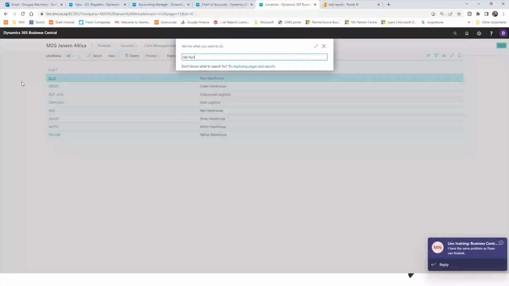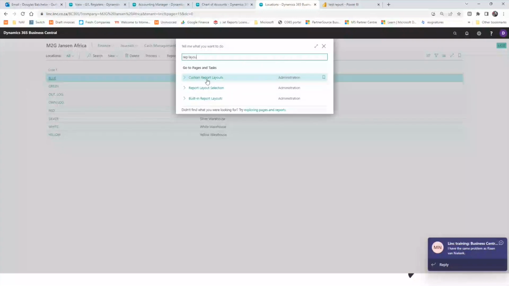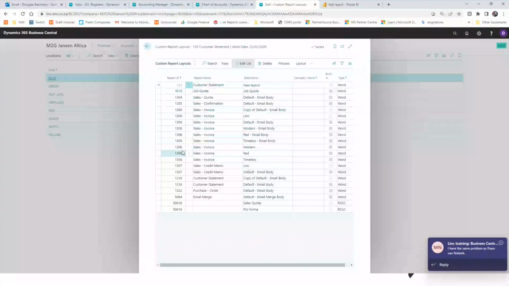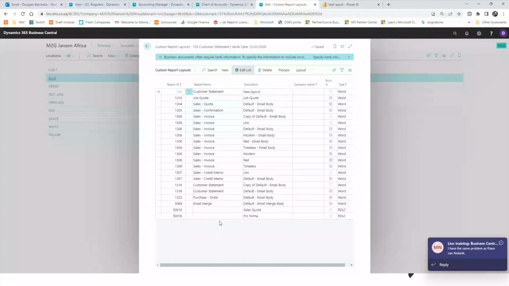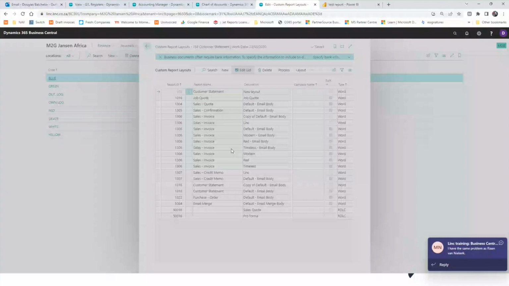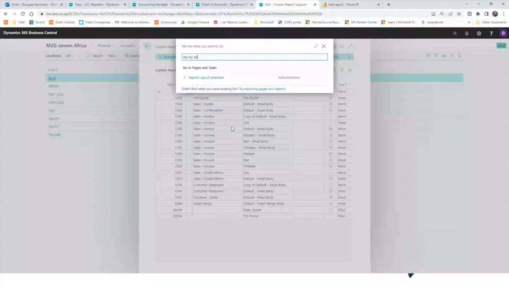So no matter which company you're in, it's still got all of those report layouts. And if you look at the report layout selection, that allows you to choose different layouts for different companies, but the layouts by default are across all the companies.